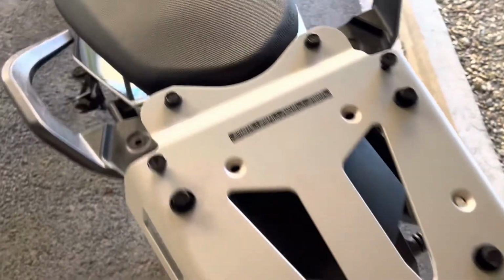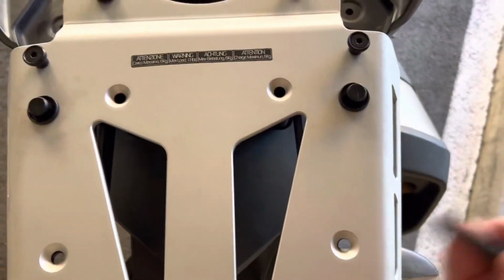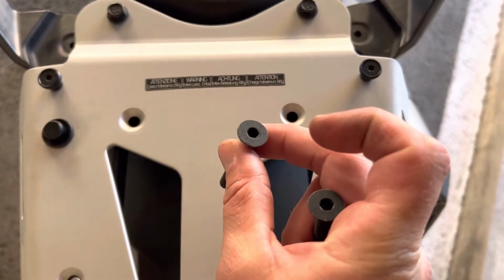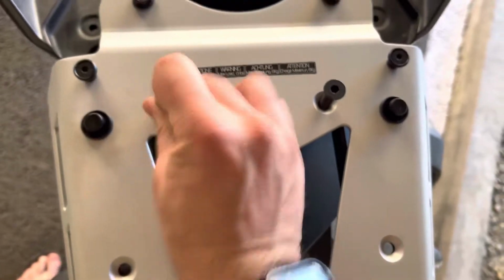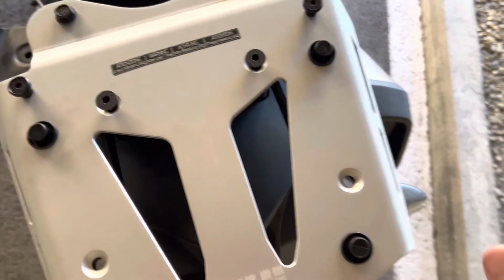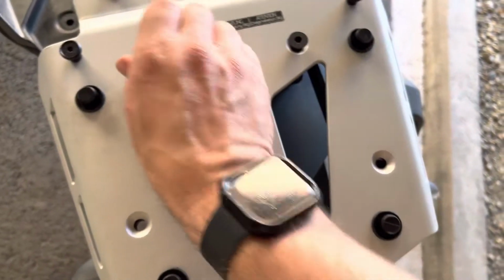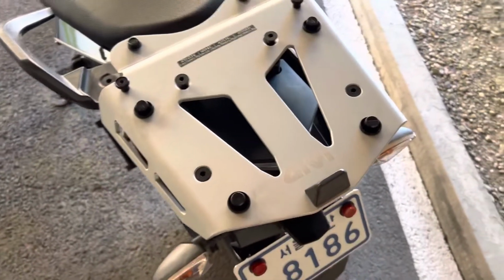All right, I got the 2 front bolts in, just seated loosely, so we can wiggle around the back pieces, and then you'll take your bolts with the 5mm hex key, and you'll put them in the middle slots. And then I tighten them down just a little bit, and then work on these back ones right here. All right, we get all the nuts and bolts down.